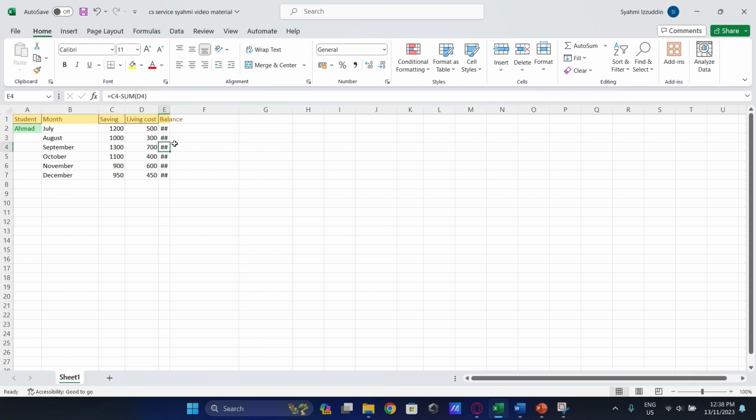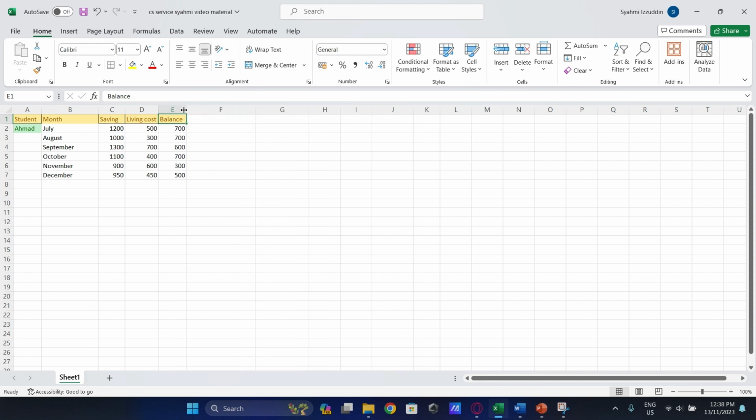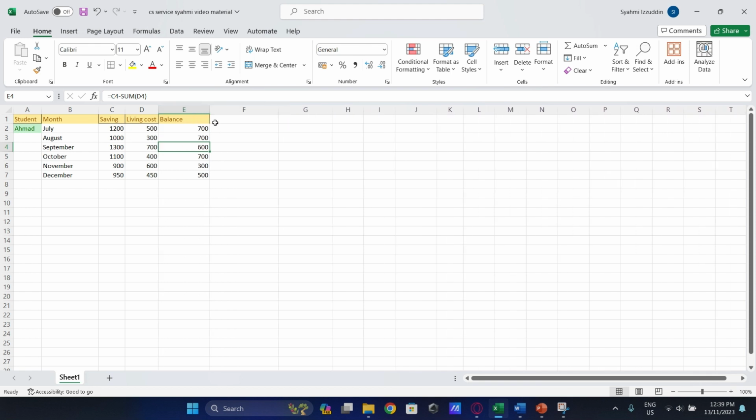This problem is quite easy to solve. Just go to the E column header, and when this logo appears, you just double click here to expand the width of the E column. When you double click here, the formula will appear normally, and you can see the calculation for my balance here as 700, 600 and so on. Not just double click, you can also adjust it yourself on how much wider you want the E column to be, by here and here and here. So this is the first problem solved in Microsoft Excel.